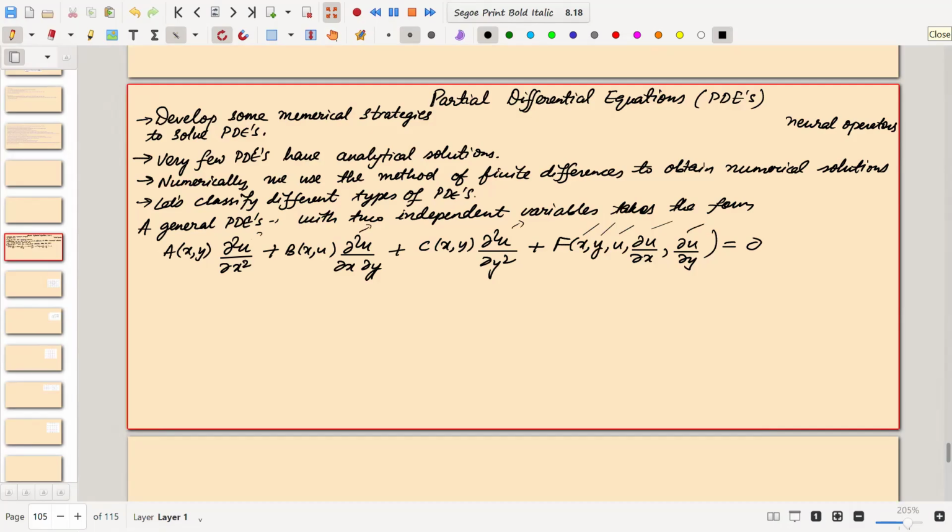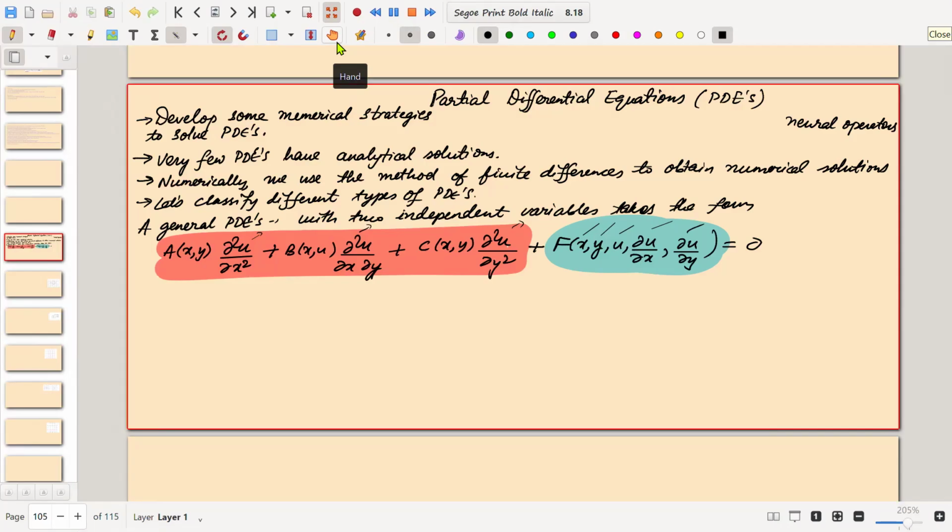Why are we doing that? Because the classification of various types of PDE depends on these second orders. This is the reason why we are showing them more appropriately than others. You got the idea, no? This is the reason why we are showing these guys more than these guys, because the red ones help us to classify different types of PDE. You will see that coming.